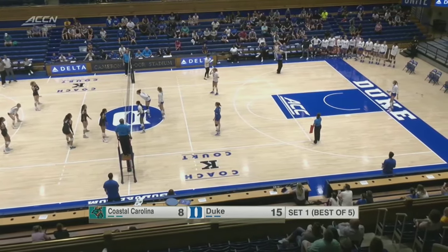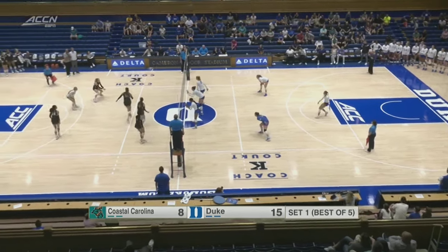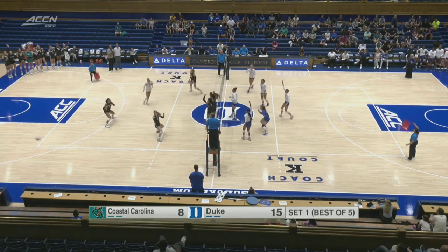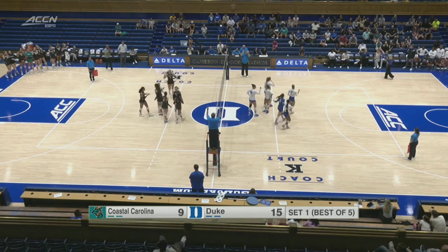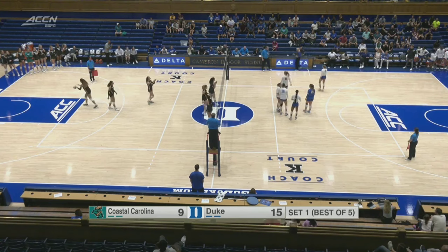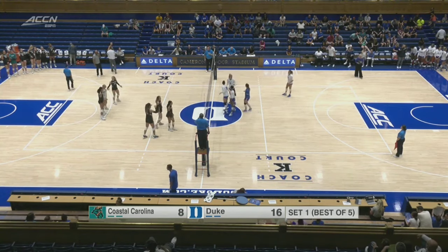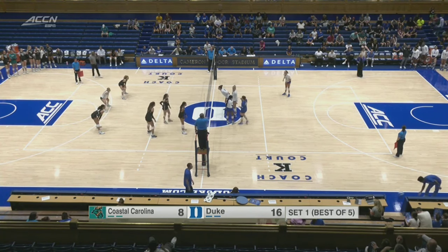Coach Nagel in our conversation prior to the match really talking about how Richardson has upped her game in a variety of ways. In the middle. Now set to the back row. Bryant there to dig it out. Here's Worthington for Fleming. Off the tip. No, they said not tipped. Blue Devils were calling for it. It'll be out. And now Coach Nagel will challenge this one. She looked back. And the Blue Devils now have a 16-8 opening set lead. And Gracie Johnson ready to serve.